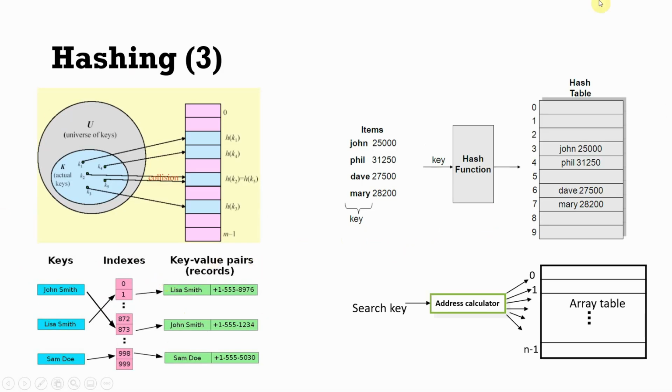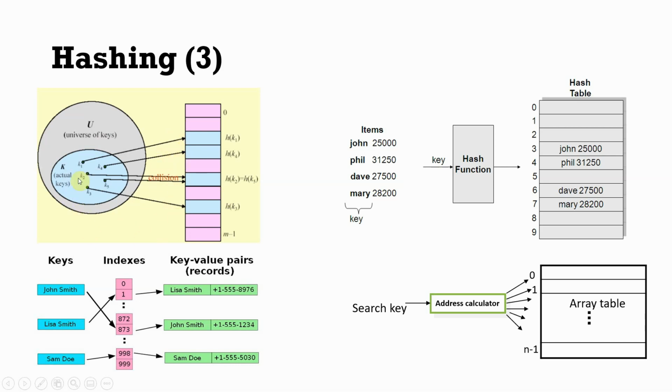This shows some examples of hashing through figures. Here you see that we have a universe of keys. This is the actual set of the keys that we have for the problem that we want to program, right? These are different keys for the items that we have, and through a function we map these keys to specific locations in an array. The function that does this mapping is called a hash function.